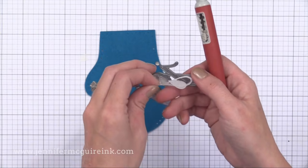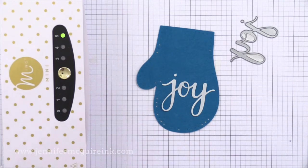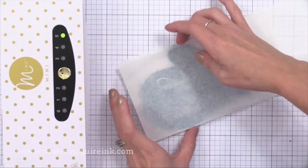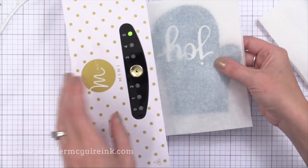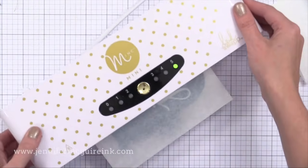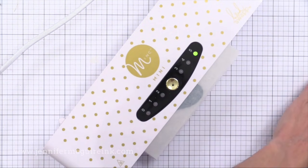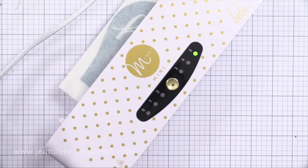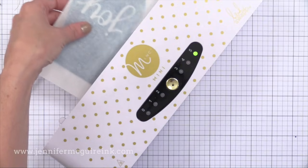You can use an iron to adhere this to your felt — just put parchment paper over it and iron it; there are instructions on the package. However, since I have a Mink machine I thought it would be so much faster. I'm putting the felt into a folded piece of parchment and running it through my Mink machine. I didn't damage my Mink machine doing this — I don't know if it's technically endorsed, but my felt isn't all that thick and I had no problems. You do this at your own risk. I was also able to do this on my laminator with no problem — it's just applying heat and pressure.